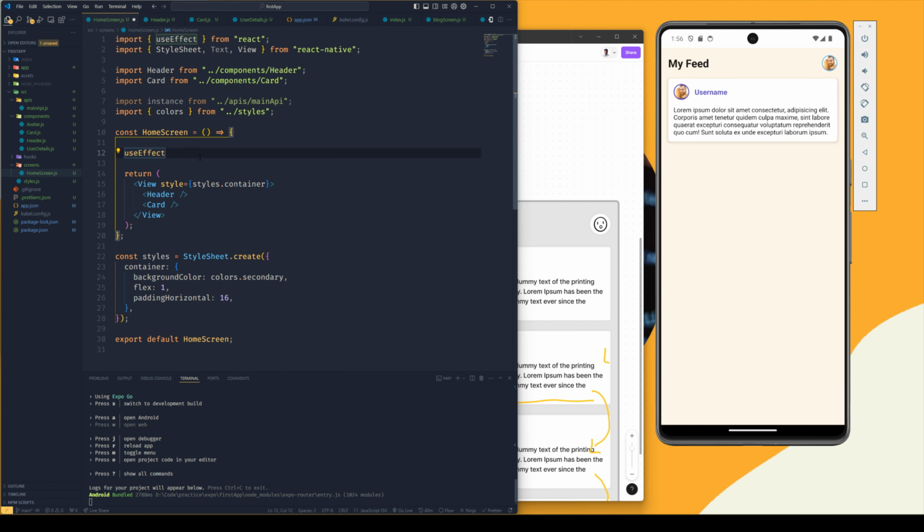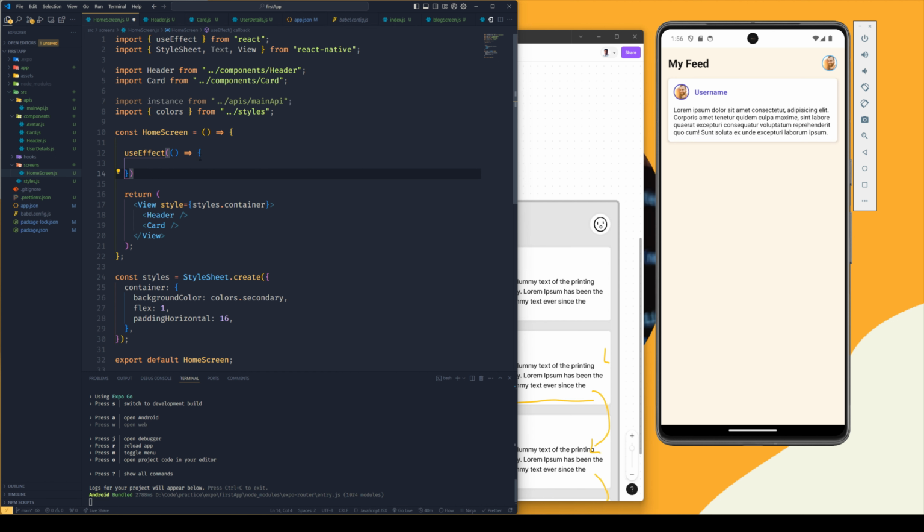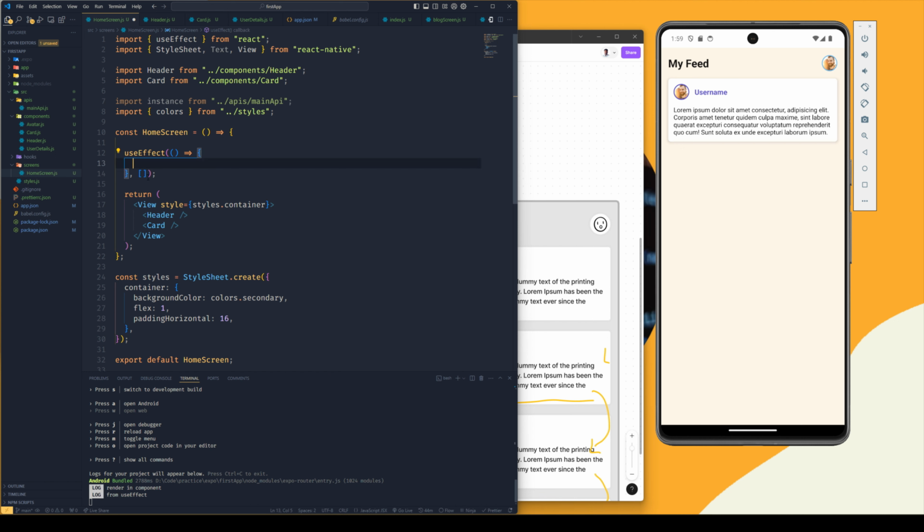So useEffect takes a callback function, okay, and it has a dependency. So we will talk about the dependency. There are two rules. If you don't use it, it will re-render. It will run after each and every time this renders. And if we give the dependency, this will render, after that useEffect will run, and next time it will only run if there is any change in the dependency.